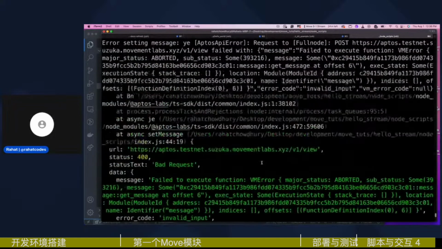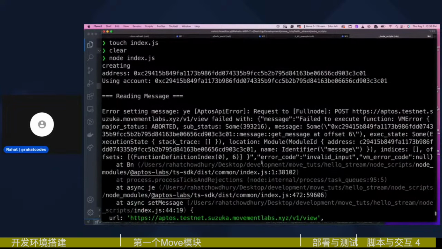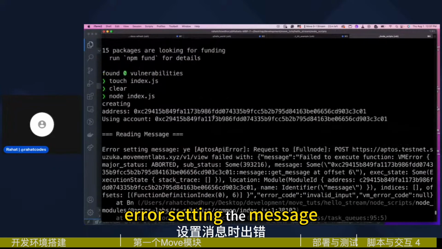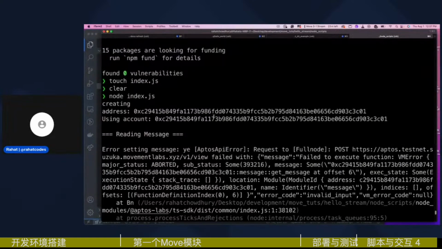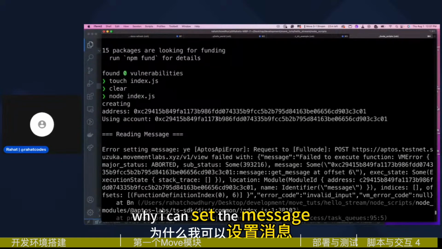and something happened here. Okay, yeah, error setting the message. I wonder why I couldn't set the message.